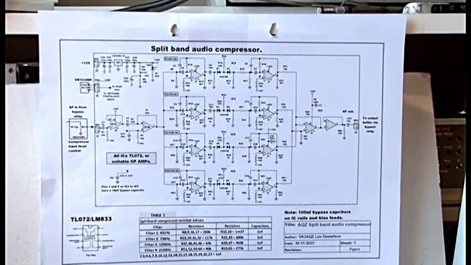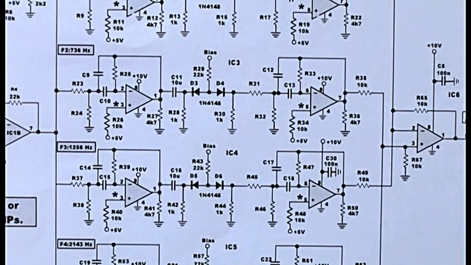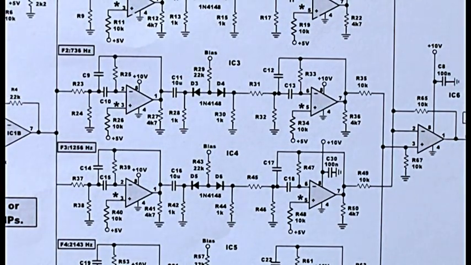I'll just zoom in on that. And the diode clipper will reduce the difference between the high amplitude speech and the low amplitude speech. In other words, compressing. The output of the diode clipper will then pass through another bandpass filter centered on the same frequency as the input bandpass filter.